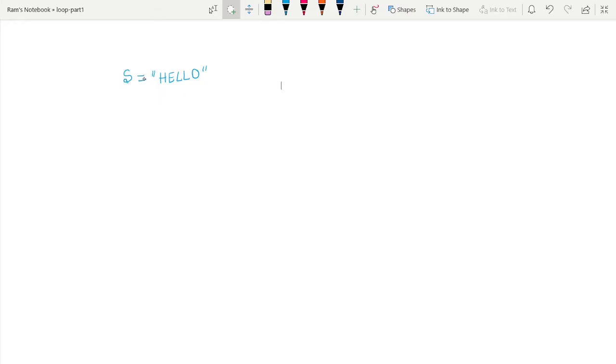So when you write s is equal to HELLO in this way, we know that in the RAM there will be a container. I mean, there will be some space where this string hello will be stored.